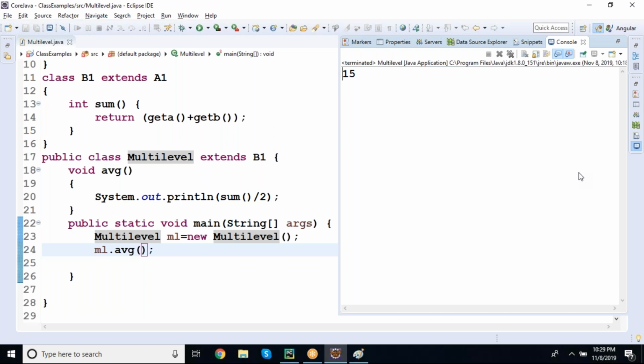Constructor should not be overridden. What is the meaning?